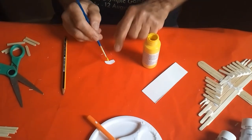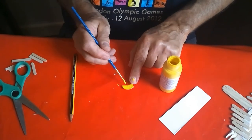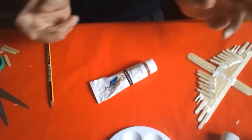Okay, so now we can start to bring our bird to life, and we're going to start off by painting the beak yellow, and then we're going to mark off the top third and the bottom third of the body of the bird and paint that white.